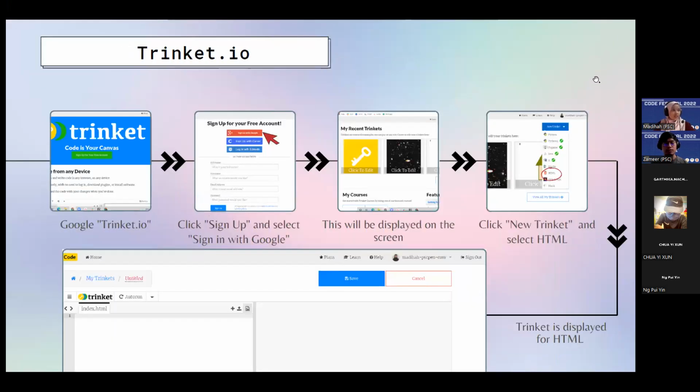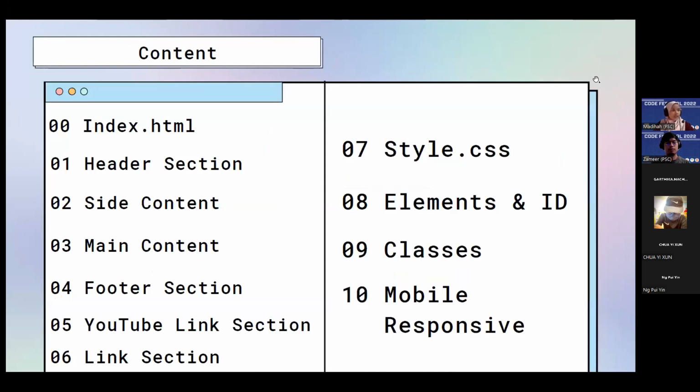Okay, Trinket. I'm pretty sure all of you have already signed in and have your own account for Trinket. So this is our content for today. The content is about index.html, of course. We have the header section, site content, main content, footer section, YouTube link section, and also link section.